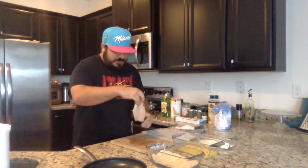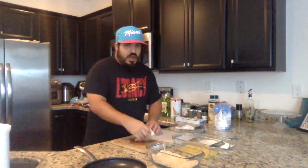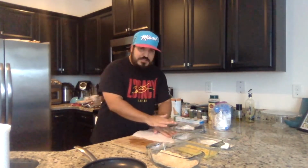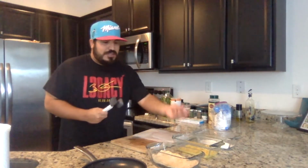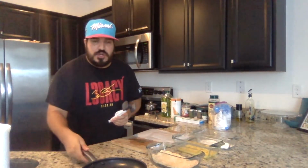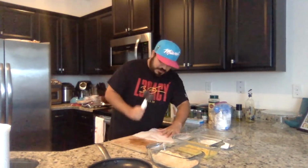So right now, I have my chicken already chopped up. All I have to do now is put it on top of a parchment paper and have another piece of parchment paper over it. Now, you're asking, why am I doing this? The reason why I'm doing this is because I want to flatten my chicken before I toss it in the flour, the egg wash, and the breadcrumbs, okay? I want to make sure that it's real flat, and the reason why I want it flat is because it makes it easier to cook once I'm cooking it in my frying pan, okay? So, here we go.